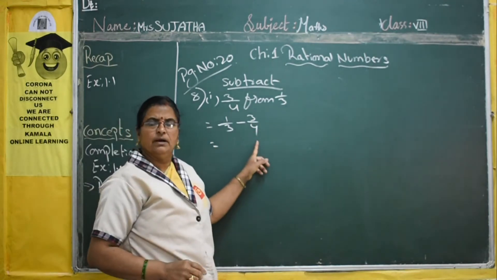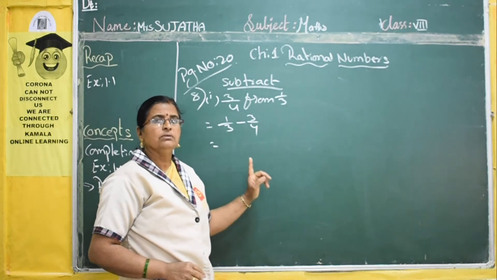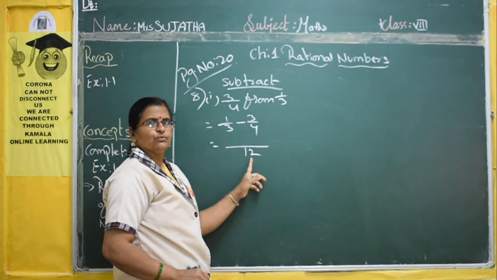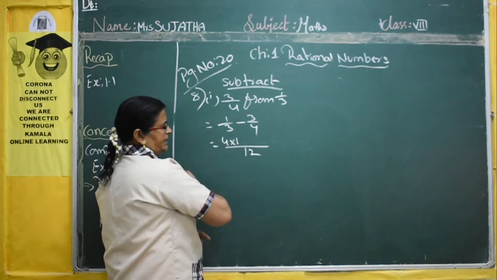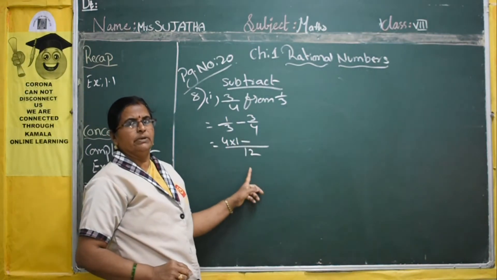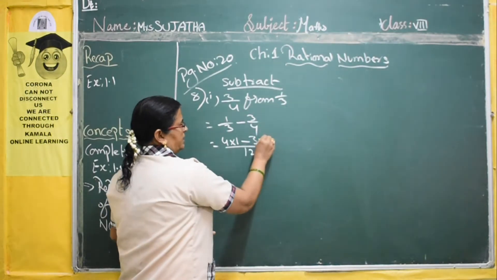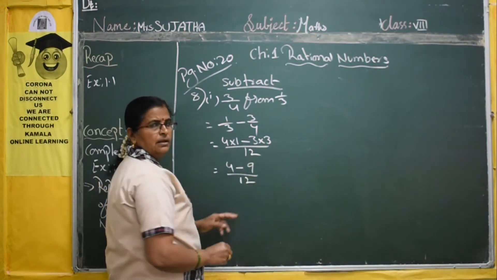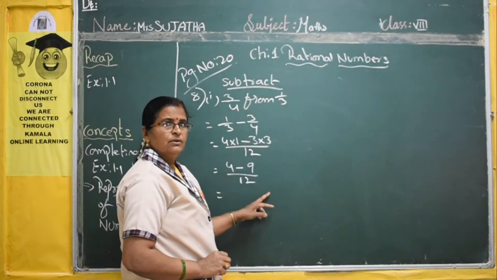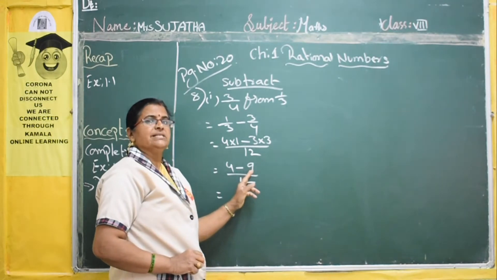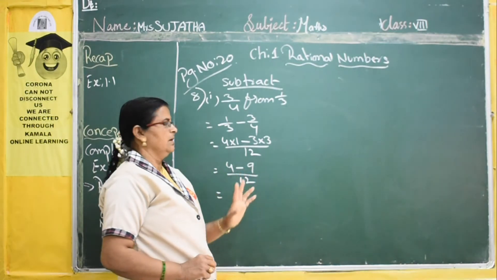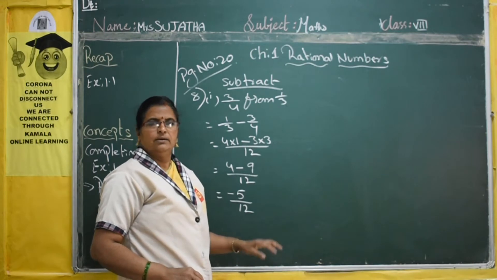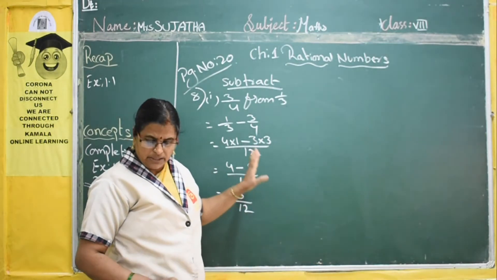Is there any common table for 3 and 4? No. So you have to multiply: 3 fours are 12. In the 3 table, 12 comes 4 times. 4 into numerator 1 minus, and in the 4 table, 12 comes 3 times. 3 into numerator 3. So 4 ones are 4 minus 3 threes are 9, divided by 12. Now 4 minus 9 — the greater number 9 has minus sign, so the answer is minus 5/12. That is the first bit subtraction.